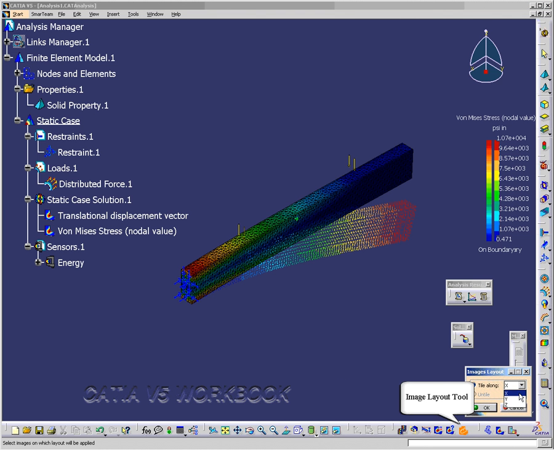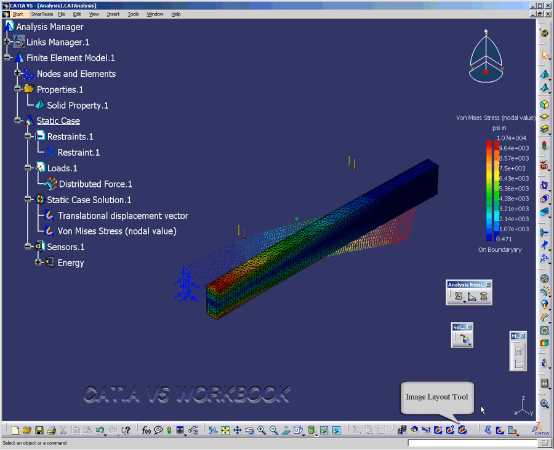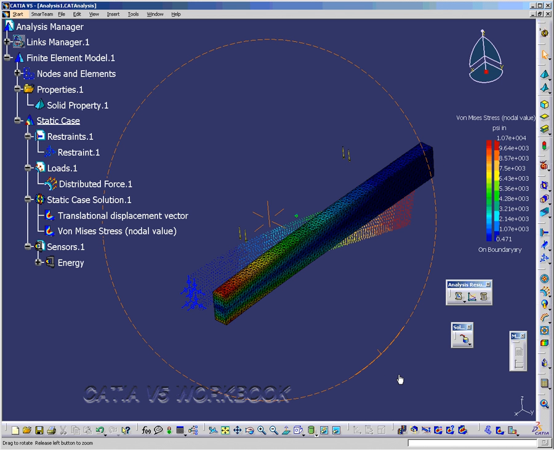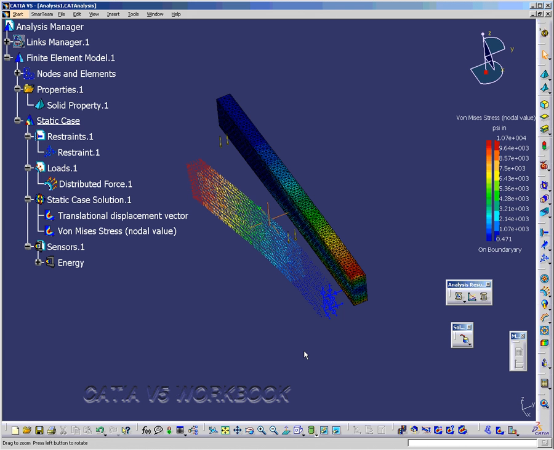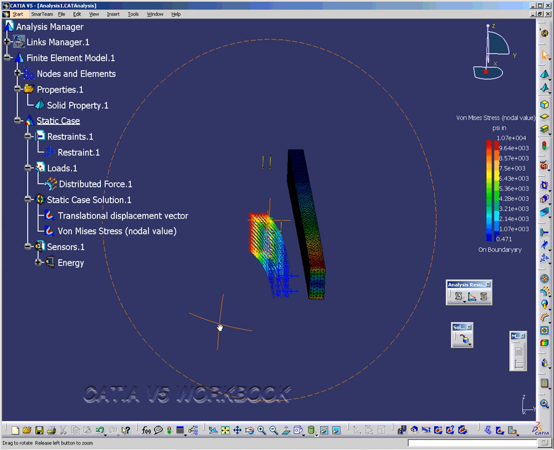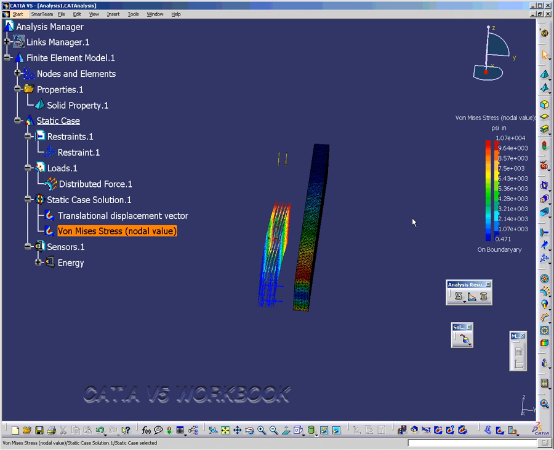I'm going to tile it along the y-axis, so now it separates the two views. So notice now I've got a separation of the views, and this is so that you can view both of them at the same time.